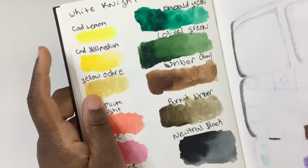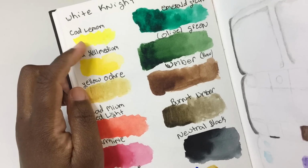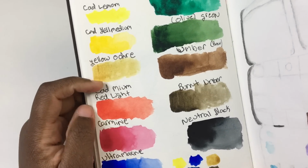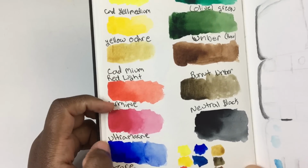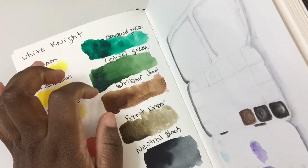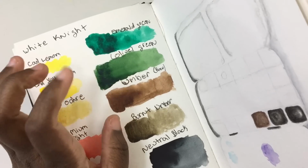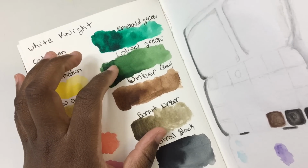Anyway, so the colors that you get are cadmium lemon, cadmium yellow medium, yellow ochre, cadmium red light, carmine, ultramarine, azure, emerald green. This one is just listed as green, but I'm going to assume that it's either olive or sap green. I can't decide which one it looks more like.